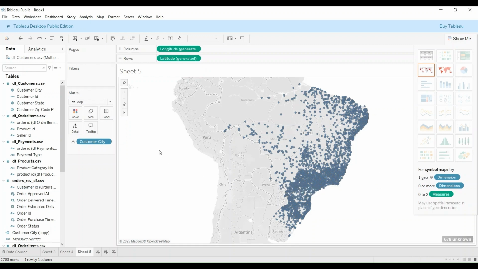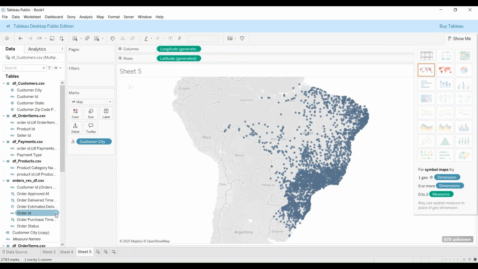That's great. Now, as you can see, what has happened is once I have dropped this into either the color pane or the detail pane, in this case, the detail pane, that shows which customer city each of these dots are. Now, this is great so far, but that doesn't really tell you exactly a lot about the data that we have, such as order volume, or the amount of revenue or profit generated from customers from different cities and so forth. So, as a simple exercise, we can also look at the order ID and try to see how many individual order IDs were generated from each city.